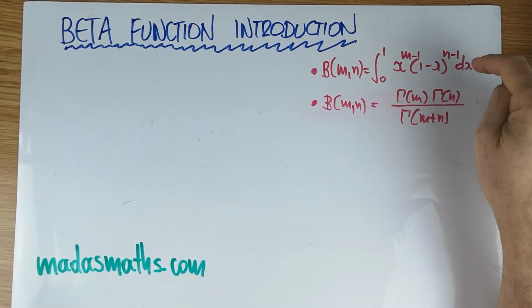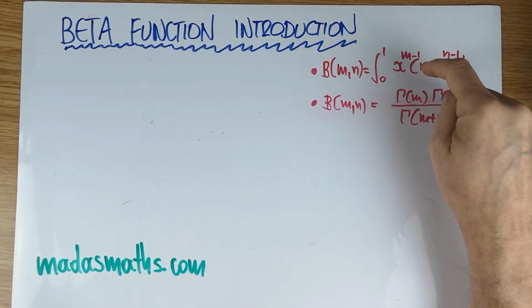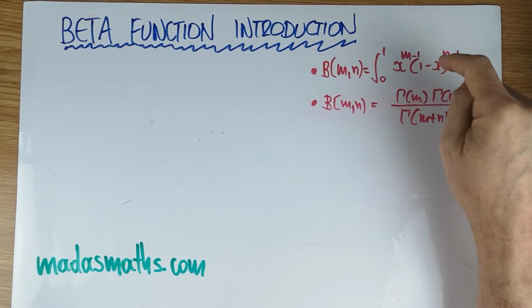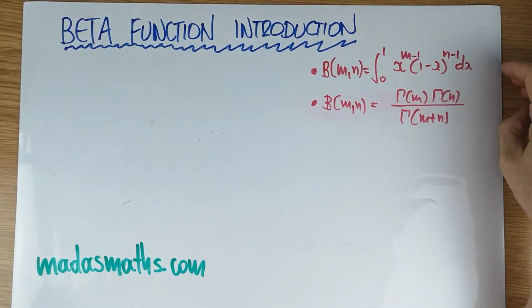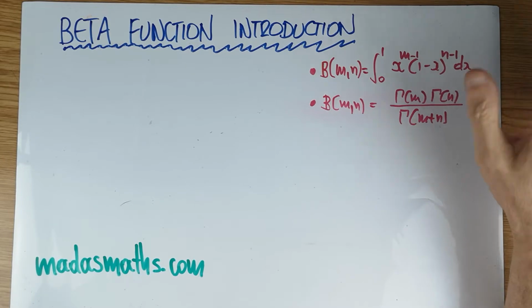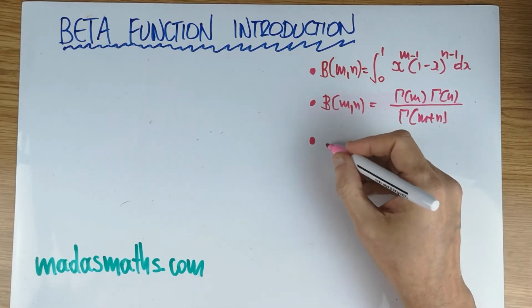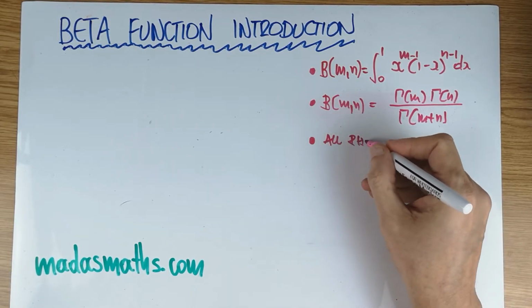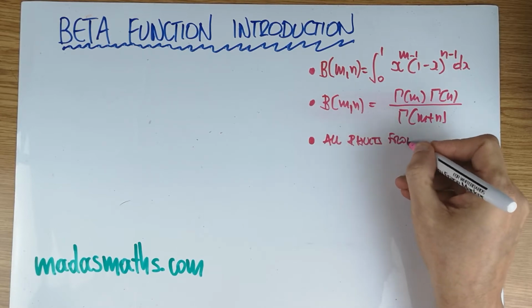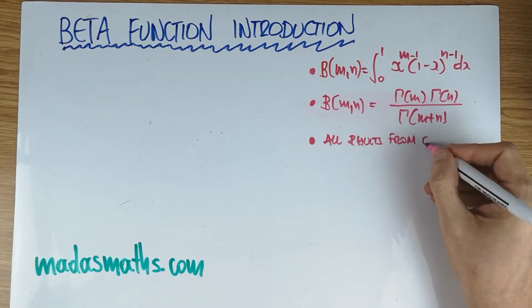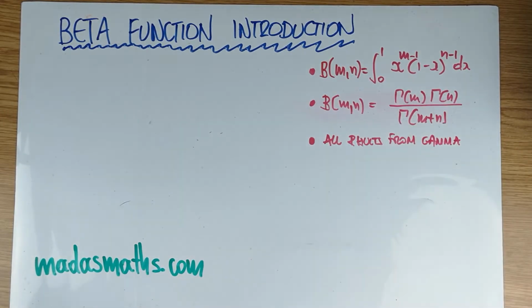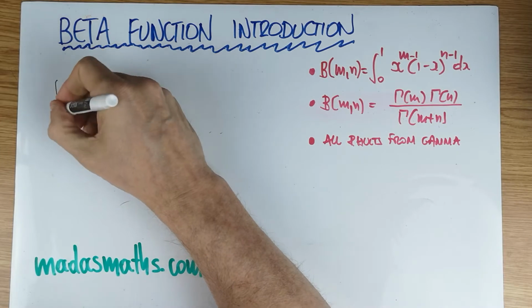By the way, this is the main definition for the beta, but there are two alternate definitions. One is very important. It's a trigonometric one, which I think on the next lecture I'll go through, because it's very, very important, very, very useful. But there's also a third one which I might use from time to time. And the third item that we really need to know today is all the results from gamma. So beta requires gamma. If you haven't looked at all the videos on the gamma function, please do, because a lot of these things will not make sense. So let's start with a little bit of practice.